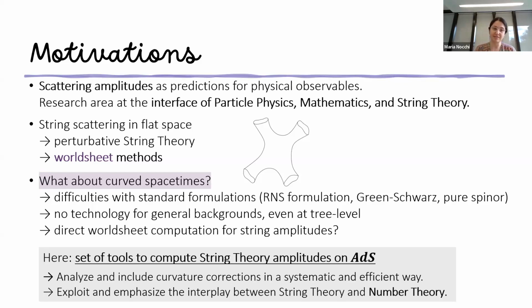On the other side, maybe more from a mathematical abstract point of view, I'd like to make clear the interplay between string theory and number theory, and show how single-valuedness was the crucial point that allowed us to solve for the amplitude in an exact way to each order in 1/R, where R is the radius of AdS.